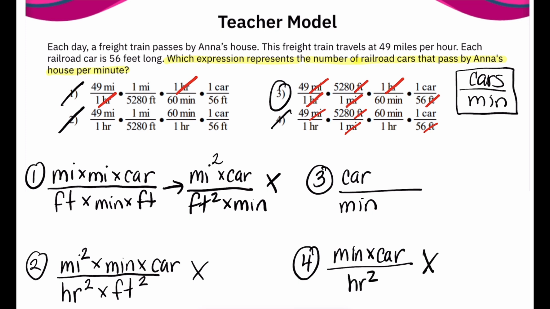All right, and those are the steps. One, figure out what is the rate they're asking about. You have to figure out what you're looking for. What rate is it? Then you're going to do the canceling out. You're going to do the looking work to see what you can cancel, and then you're going to just multiply what's left and write that as an expression and look to see which expression matches the desired rate. All right, hit pause and jot this down into your notes.